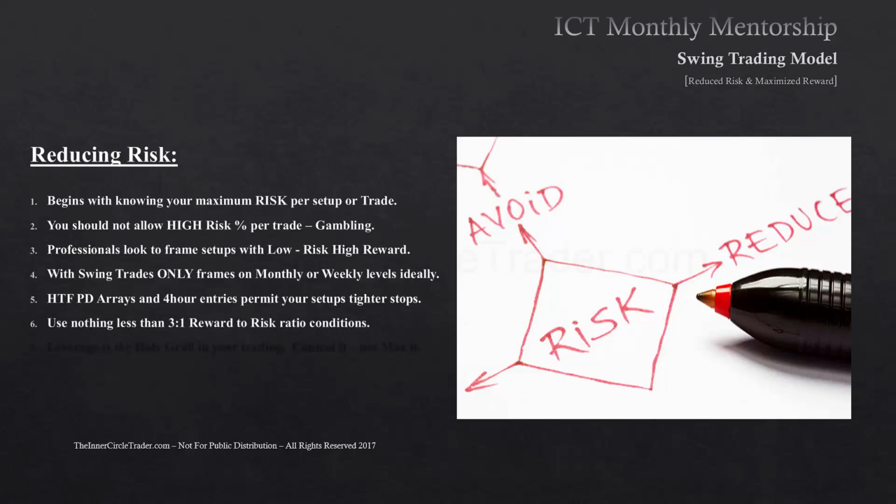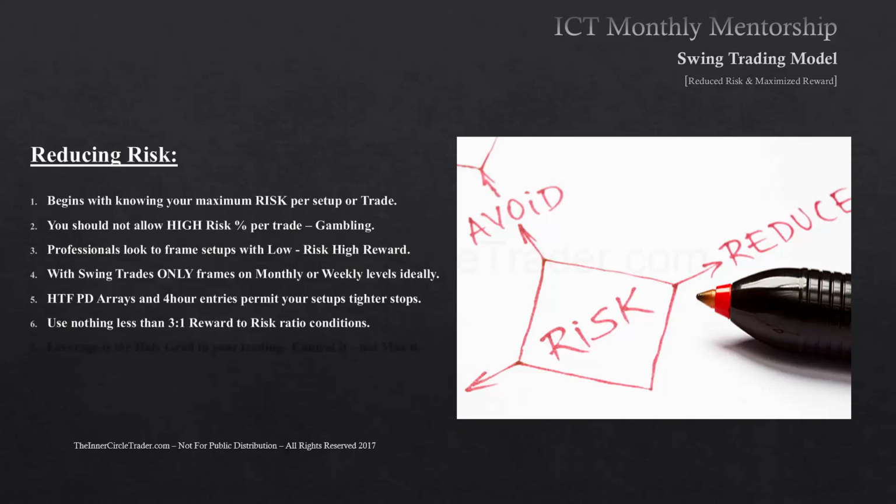Use nothing less than 3-to-1 reward to risk ratios. Now, I say this as just a reminder, but you're going to absolutely have a difficult time having trades with just 3-to-1 using this criteria. Many times it's going to be 5-to-1, 10-to-1 is not unheard of, and we'll show an example in this teaching and actually give you homework to go in and look for other ones. But 3-to-1 is easy, and when you trade with reward to risk ratio conditions, you only need to be accurate 30% of the time to be profitable.